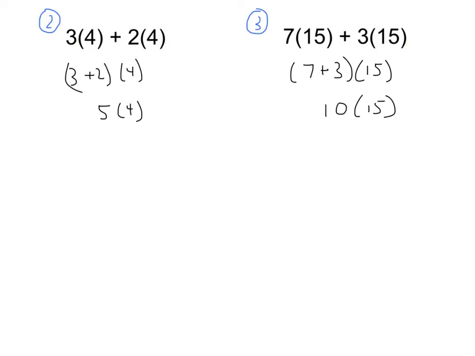And you could just multiply that out. 10 times 15 is 150. Okay, I'm not going to actually multiply these out because I'm going to leave these as multiplication problems, right? Which will be important for the factoring we do later. All right, let's look at some other ones. Let's do some that have variables.